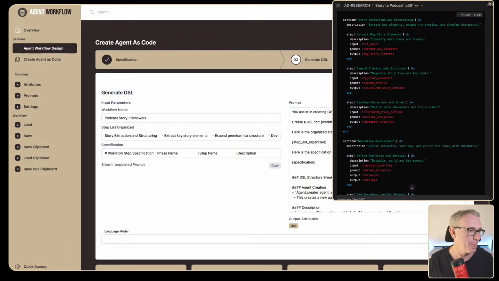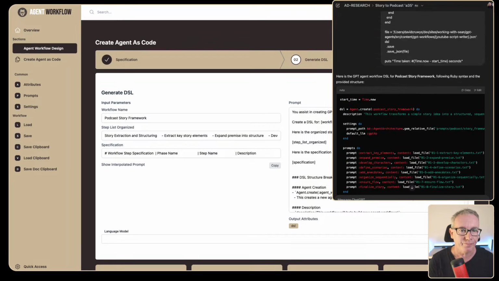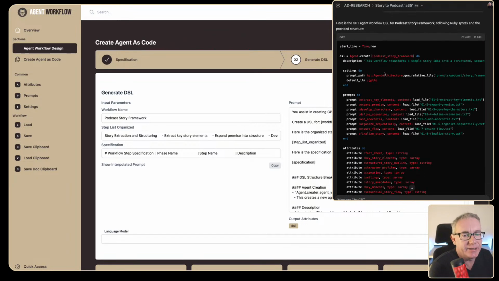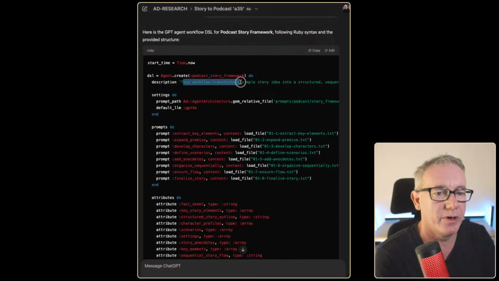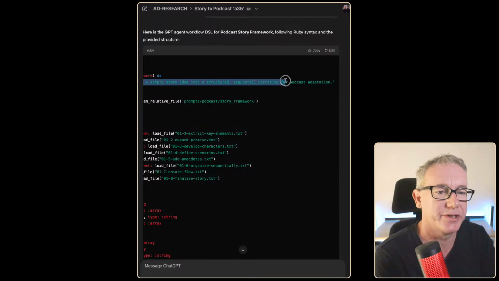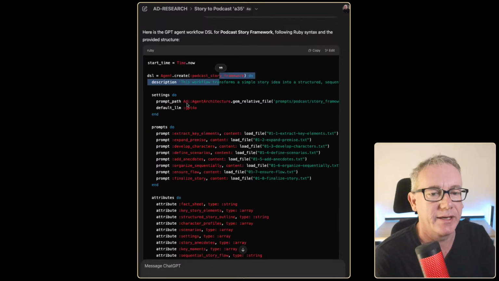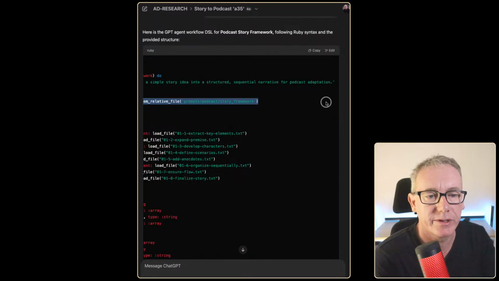Okay, right. So what it's done is said, I'm going to create an agent called the podcast story framework. And I said, we'll go into GPT. This workflow transforms a simple story into a structured sequential narrative. And it's going to find all the prompts at this particular location.